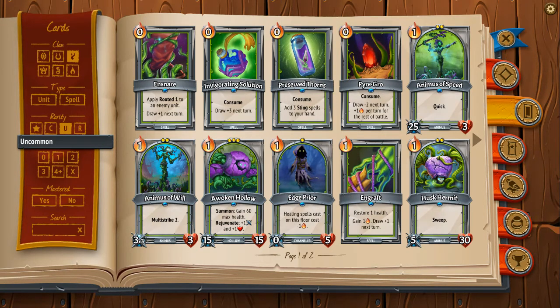Preserved Thorns is fairly hard to recommend. Unless you got some magic spell damage thing going with your allies, you probably don't need Preserved Thorns. Pyre Grow is mostly welcome. Trading 3 card advantage for +1 ember for the rest of the battle is honestly not a bad deal.